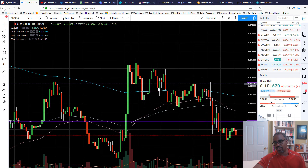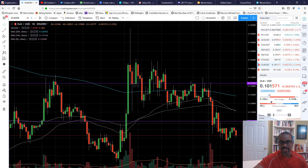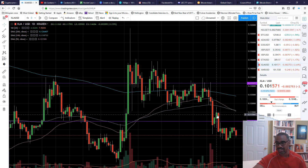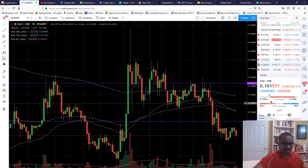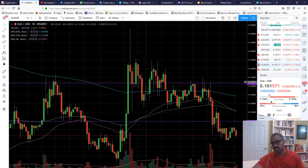Taking a quick look at XLM — Stellar — this one tried to get above the 200-period moving average, managed it briefly, then fell back below. XLM is clearly in a bearish trend and this is not one I'd be adding to at this point. It's not constructive and is looking like it could move lower, so we'll see what happens with that long-term.